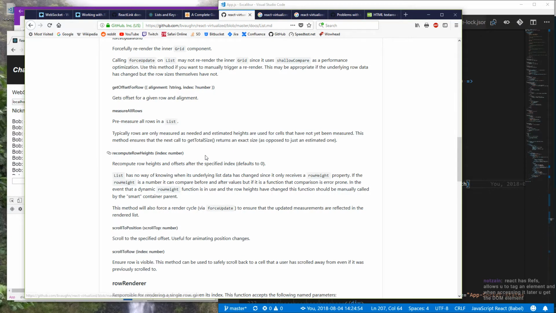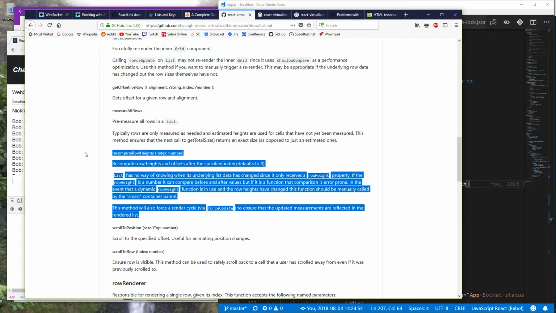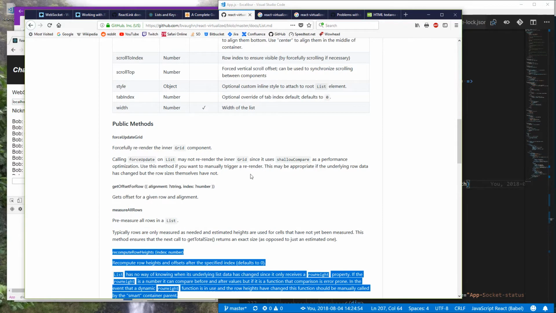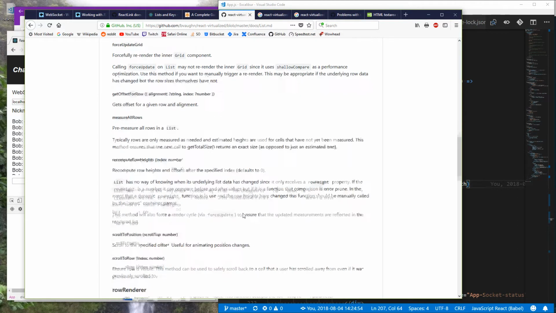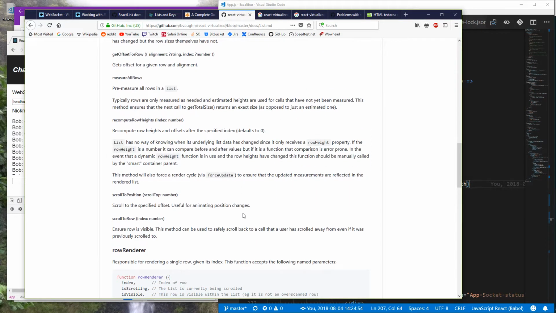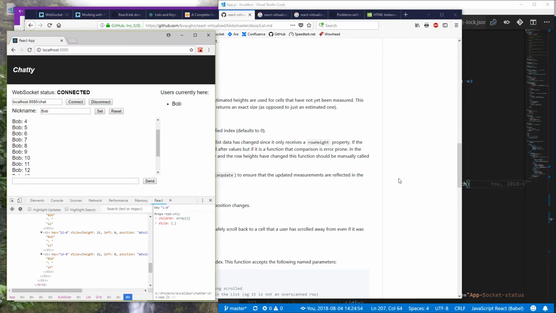Oh, recompute row heights. Maybe I could use that. That's a public method, so... Maybe that's how I do it.